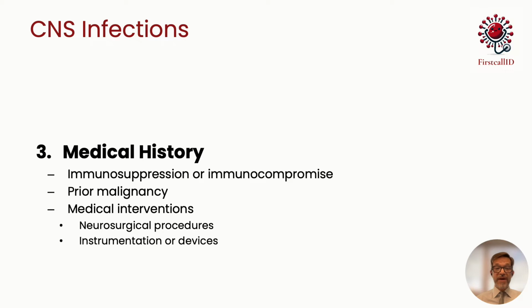If there's been any medical intervention, I like to highlight any neurosurgical procedures, which could encompass not just neurosurgery, but also anything that could disrupt the meninges or cause perimeningeal inflammation that could lead to a CNS inflammatory or infectious process. And also, if there has been any surgical procedure, is there any retained instrumentation or prosthetic material that could act as a nidus of infection or a focus for less virulent pathogens to still play a role and persist?